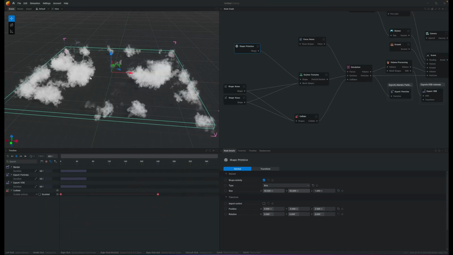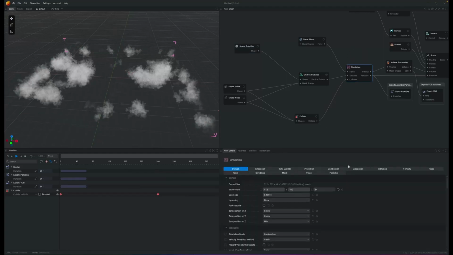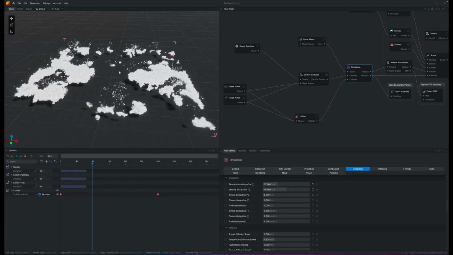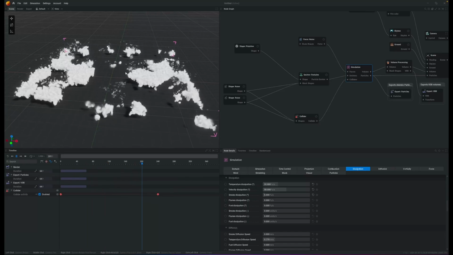We're going to sort of break these clouds up a little. There's a couple of things that I want to do first over in the simulation node. So if we head over to our dissipation tab here, our smoke dissipation, I want to bring that down fairly low. Let's say 5, because we want the smoke, aka the clouds, to not just disappear in front of our eyes. It's got to linger for quite a long time. And I'm also going to bring up the velocity dissipation as well, up to about 50. It doesn't need to be super, super high. Let's see how that affects things. That's cool. They're not just dying out now.